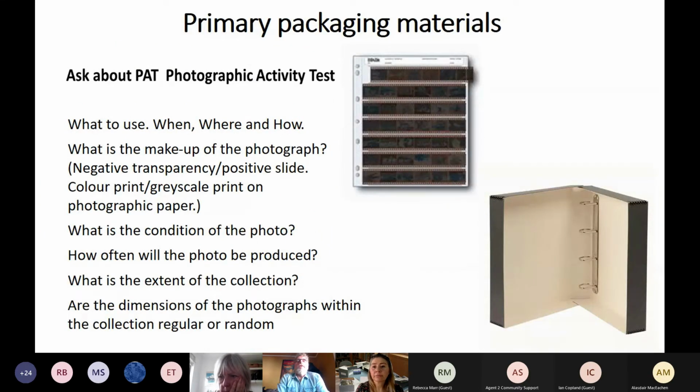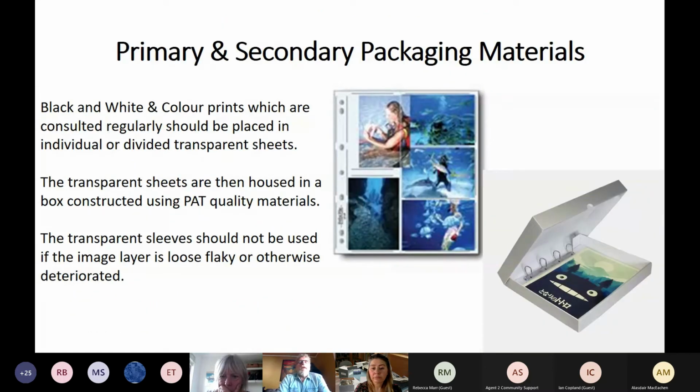The list of questions on this slide speak to what sort of packaging will be best suited to the type of photograph being stored. Strips of negatives can be housed in strip-divided A4 transparent polyester sleeves, which are then clipped into a ring binder box file. Black and white and colour prints, which are consulted regularly, can be stored to allow access without the need to remove the photos from their protective enclosure.